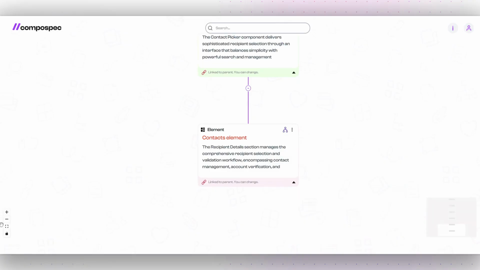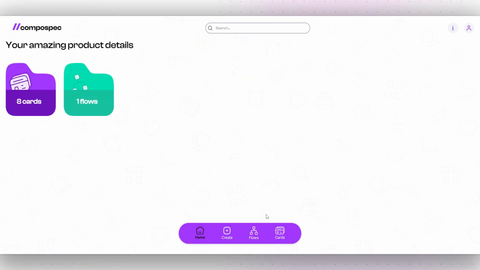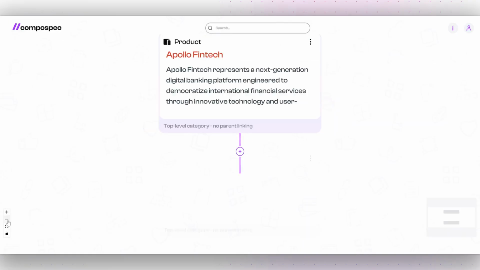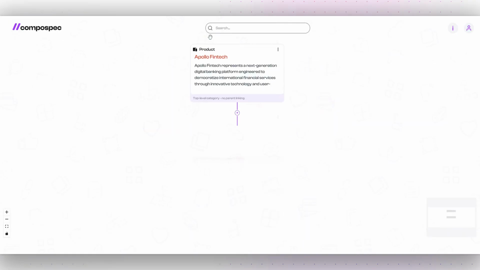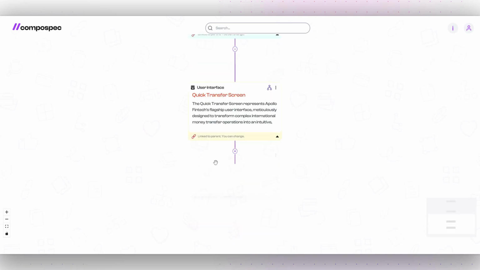So all flows, you can see the main menu flows. Click, and one product. We have one product, and all the diagram is here. Product, and expand module and UI and some section.